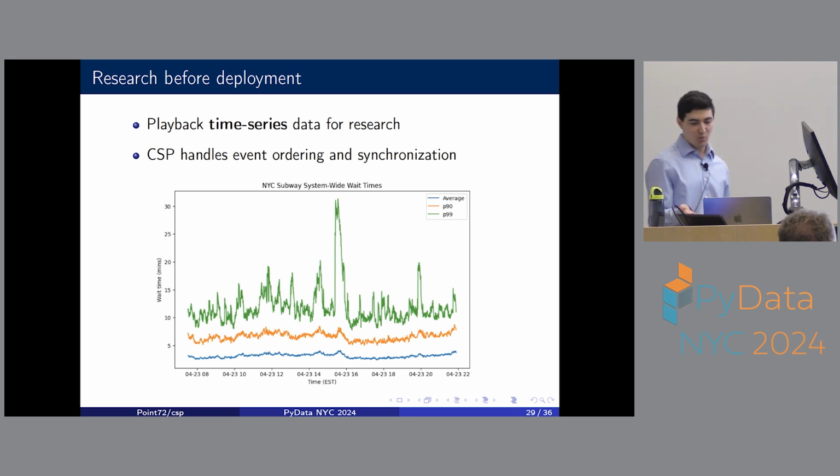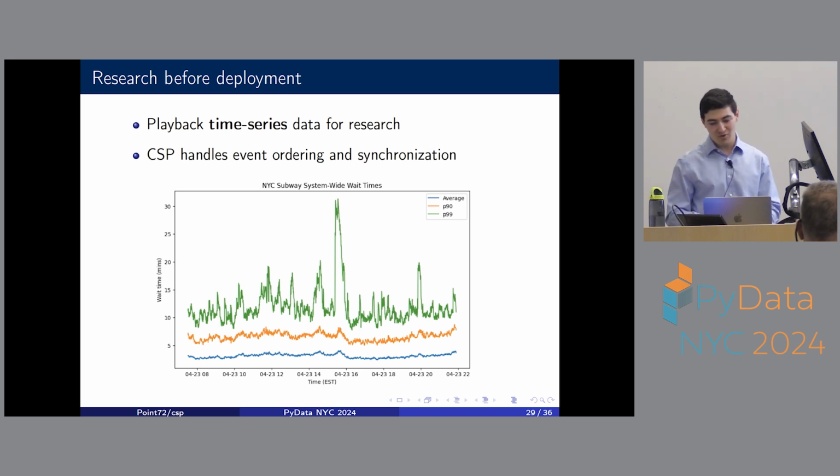An example where this was helpful was when I was looking at the subway data. I was wondering, if I take the average across all subway stations in New York City, what's the average time that you have to wait for a train at different points in the day? The subway feed has 8 different endpoints, which are all out of sync with each other. So even though this was historical data, it's useful to use CSP because it synchronizes and orders the events. And then I can get a nice plot like this, which shows that on average, you're waiting less than 5 minutes. But if you get really unlucky, you're probably waiting 30 minutes.